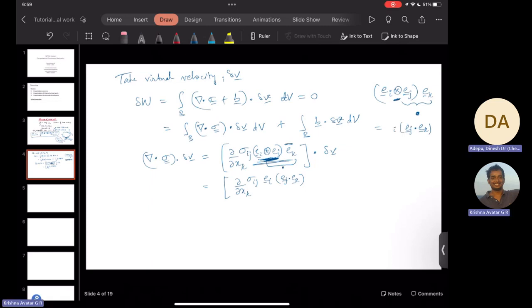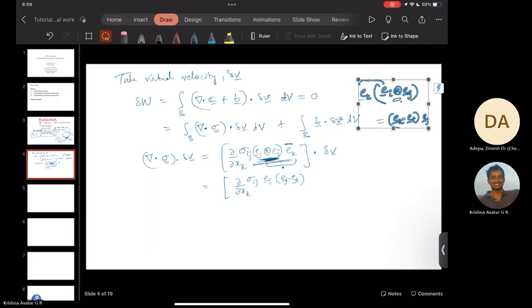I don't know whether it is useful, but I believe it is easy. And then if you take the other way, then you see that on this side nothing explicitly is being acted upon. So you just take it to be ek dot ei and then ej. Done. I have not found a better way than this to remember it.